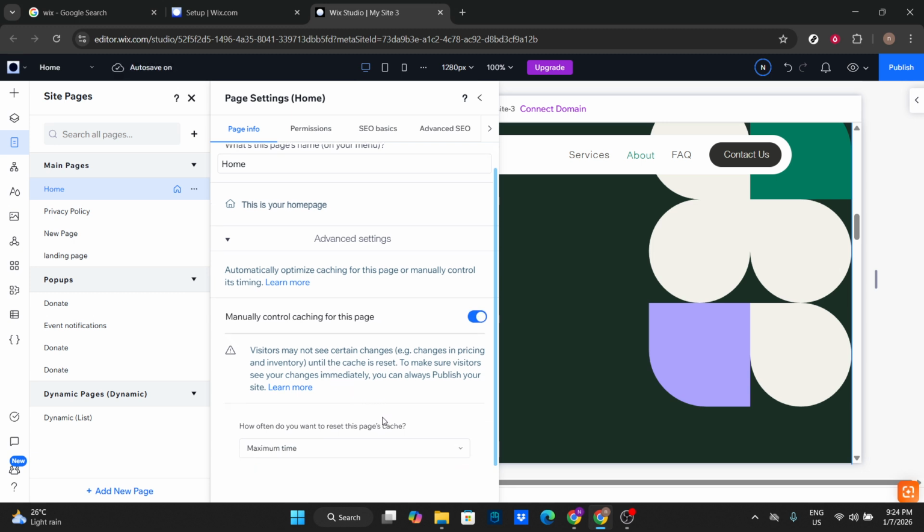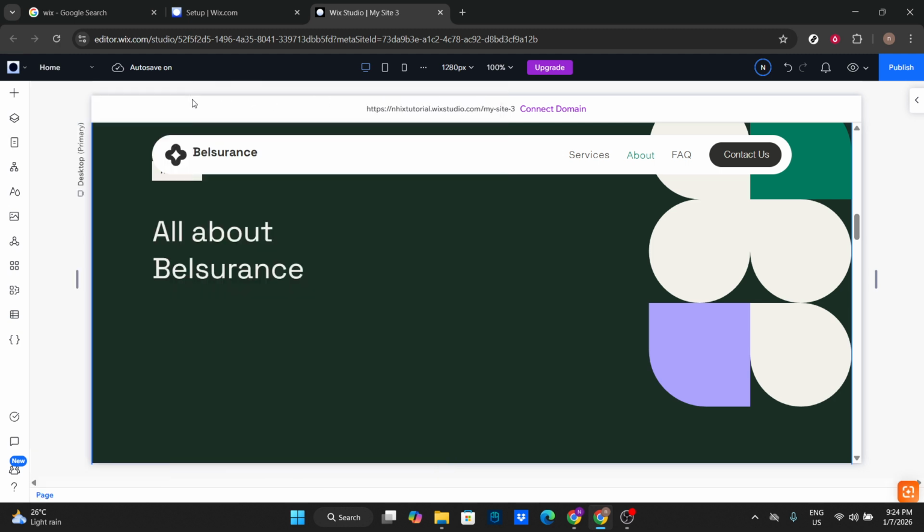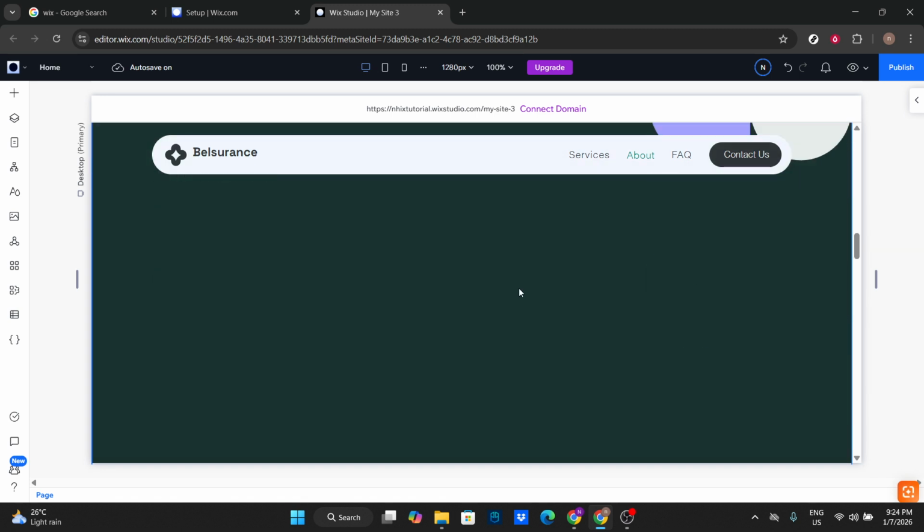A quick note on when this helps the most. Manual caching is ideal for pages that don't change frequently, like home, about, services, or landing pages. If a page is highly dynamic, showing constantly updated content or personalized elements, use this feature thoughtfully, because aggressive caching can delay the display of fresh updates. After you change this setting, Wix may take a moment to propagate the cache across its network, and updates you make later will appear once the cache refreshes as part of your normal publishing flow.